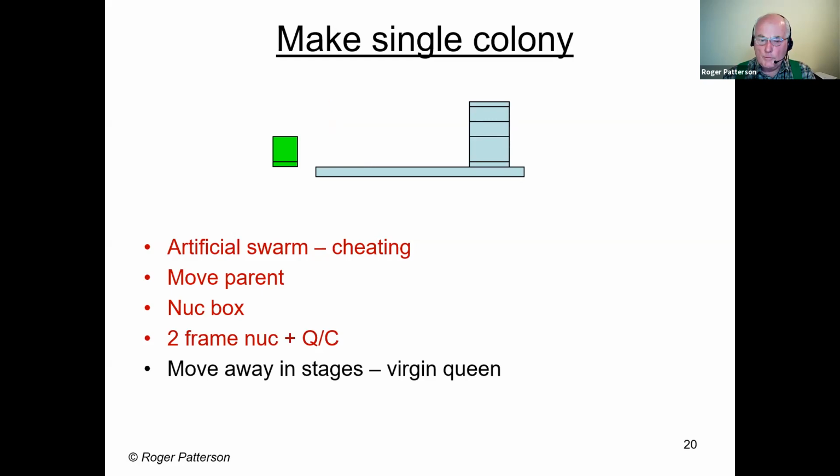Now, you've got to get your timing right on this. Because you're putting a queen cell in there, don't forget. She will probably emerge in a couple of days or so. Now, it takes around about 5 days for virgin queens to sexually mature. I think that, well, this year I've had them quicker than that, but not to worry. So let's say that is probably normal.